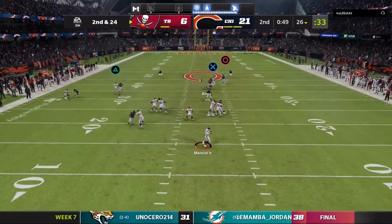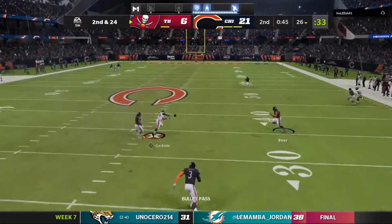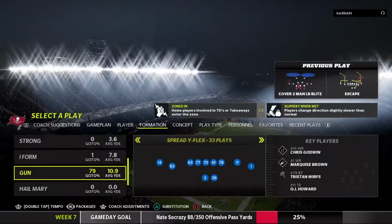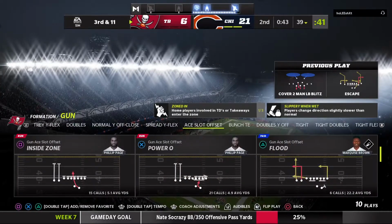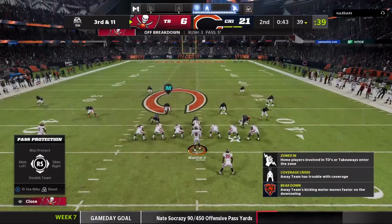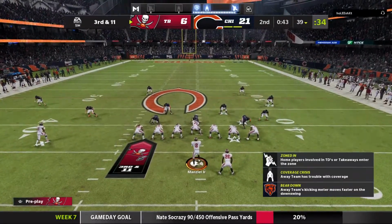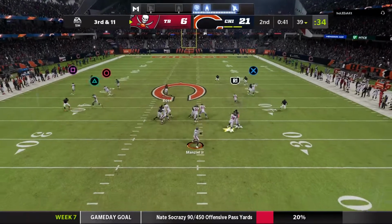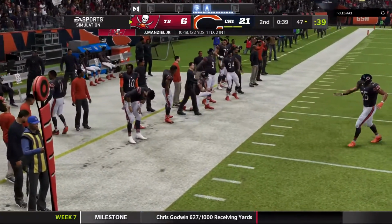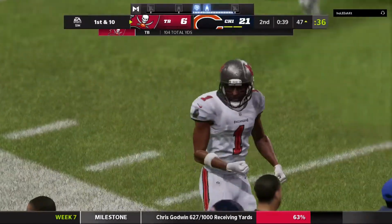They'll set up a throw. And that's complete. It's Chris Godwin. The Bucs forced to use their 3rd and final timeout as they'll stop it with just over 40 seconds to go in the first half. Looking to throw. And he's got his man, Marquise Brown. And he'll take this to the other side of midfield before going out of bounds.